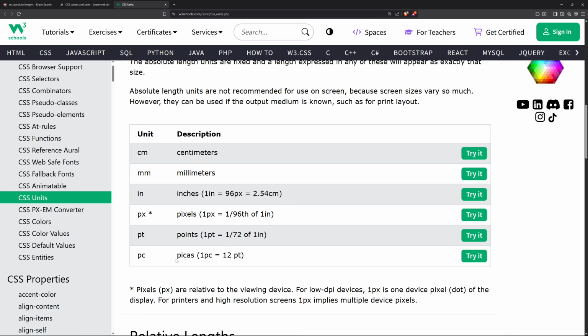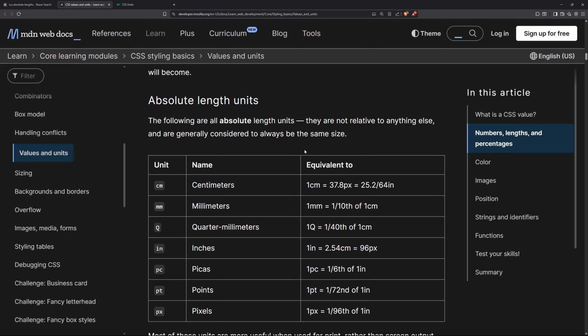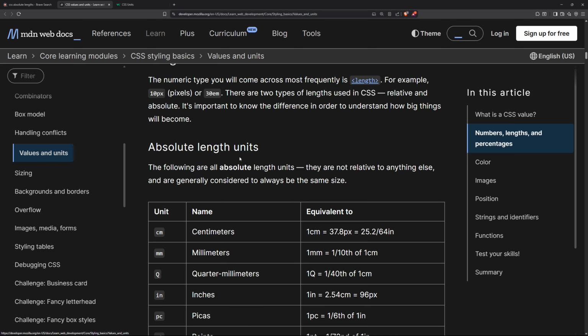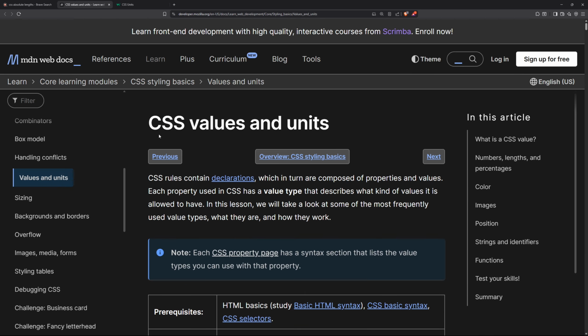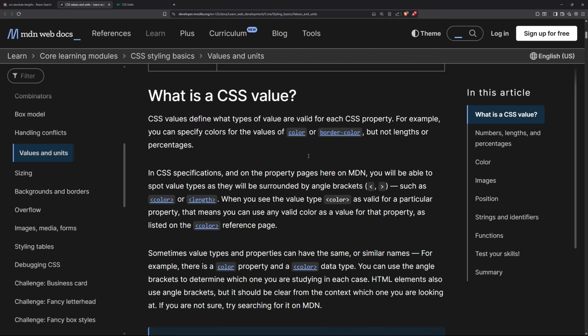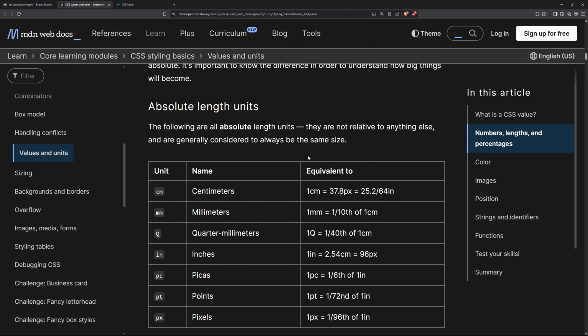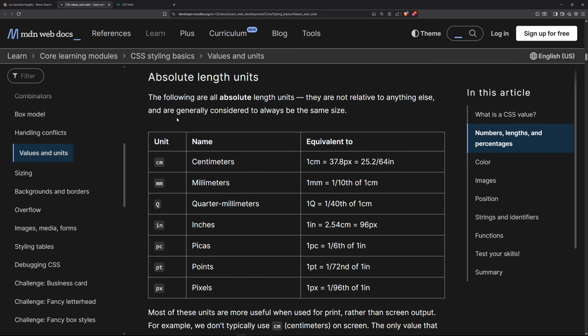Here we have a table, but inside of MDN we have another table under CSS values and units, where we see some of the absolute units. We have centimeters, millimeters, quarter millimeters, inches, and picas. I'm not sure if that is the correct pronunciation.